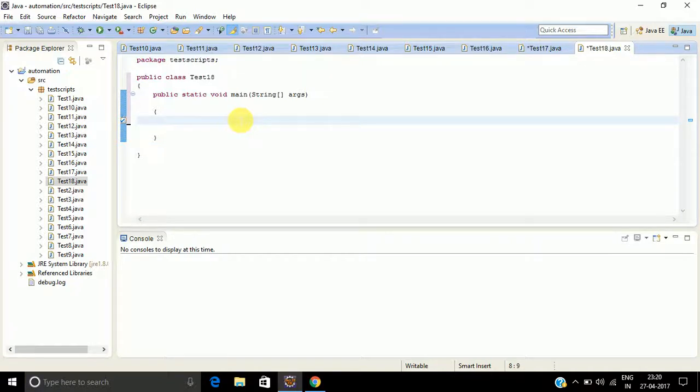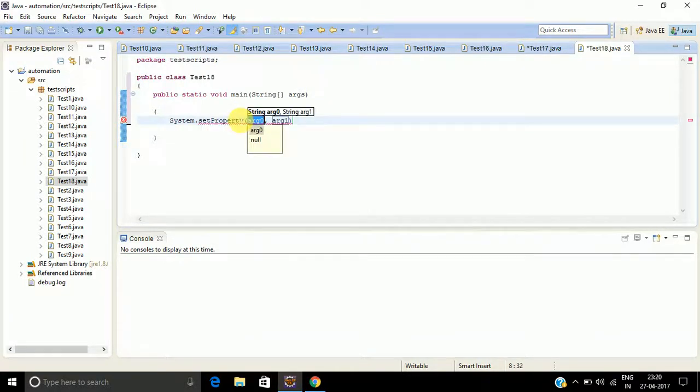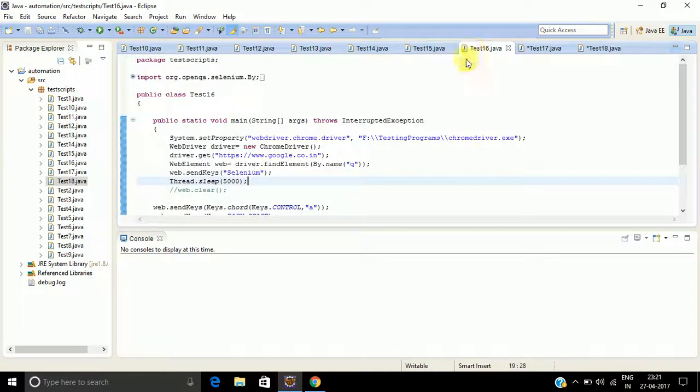I prefer Chrome for my program. For that, I would like to give some settings, so I will write the code System.setProperty, and I will copy the arguments 0 and 1 from the previous program.